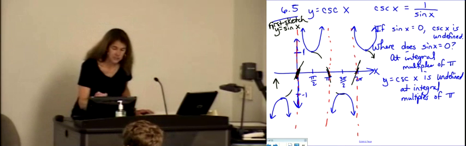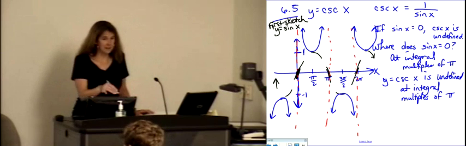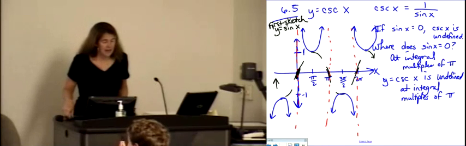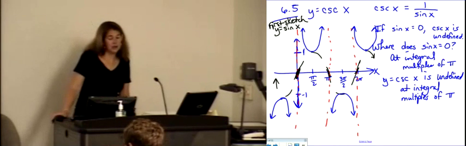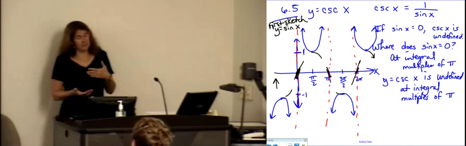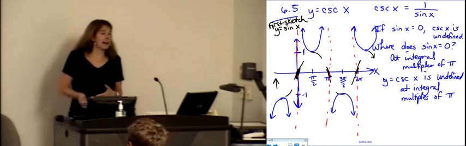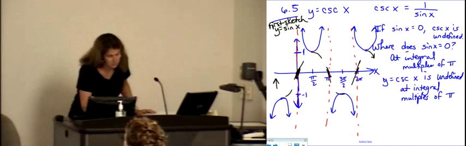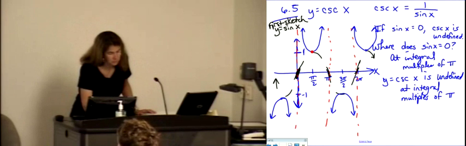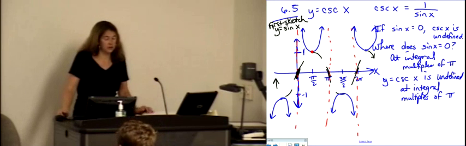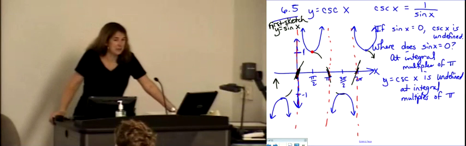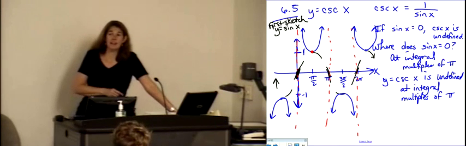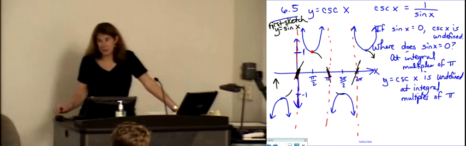All right, so I really should take out all that black part. I'm leaving it there for now so that you can see that's where this stuff came from. I could still plot values. I know that the sine of pi halves is 1. Cosecant's the reciprocal, it's also 1. That's my point right there at 1, 1. I could plot these others. They're not pretty points to plot, but we could do that. But this is our sketch. I want you to know that the cosecant graph is drawn off the curves of the sine graph.